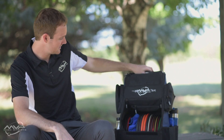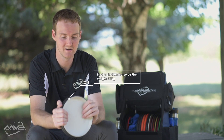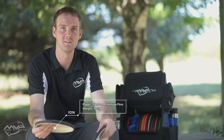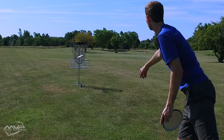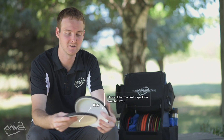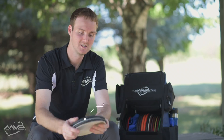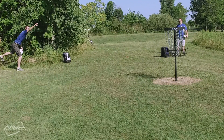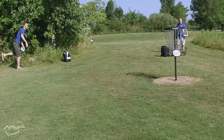We'll start with my putters here. These putters are pretty special — we just molded these earlier this spring. We are in the middle of testing out some of our firm electron plastic and we're pretty happy with them. I know a lot of people are really eager for the electron plastic. The firmer stuff is quite nice; I usually like a little bit firmer for my putts because I feel like I get a little bit better control. We're getting ready to be launching this hopefully soon.